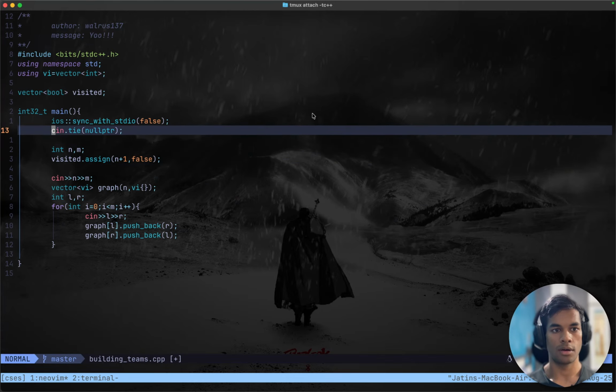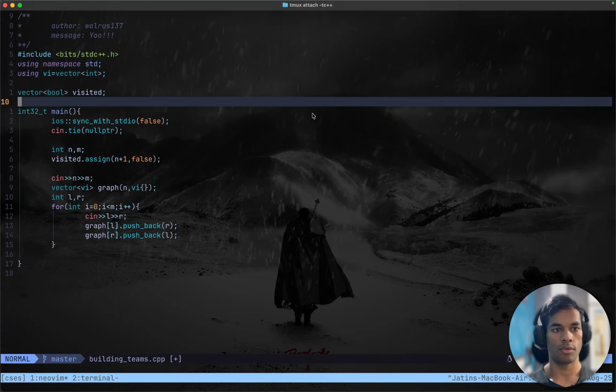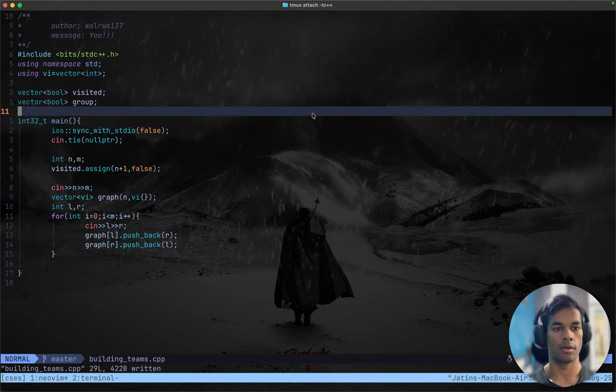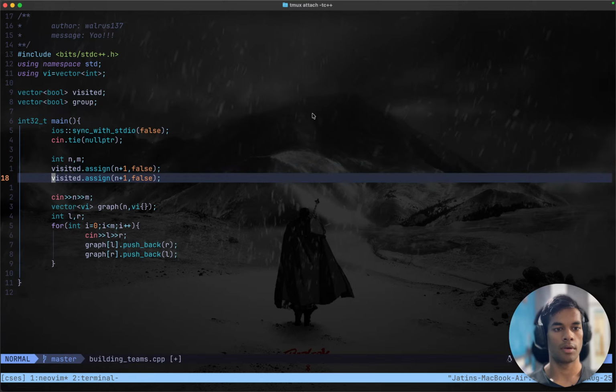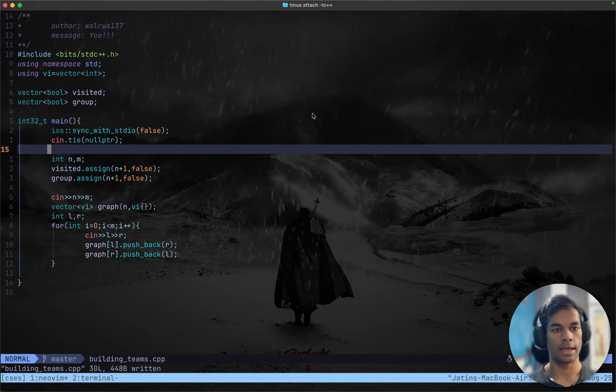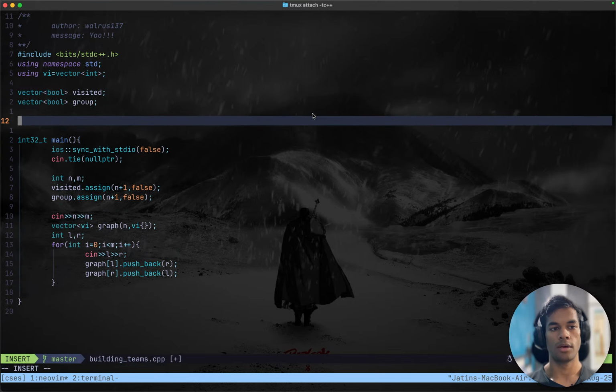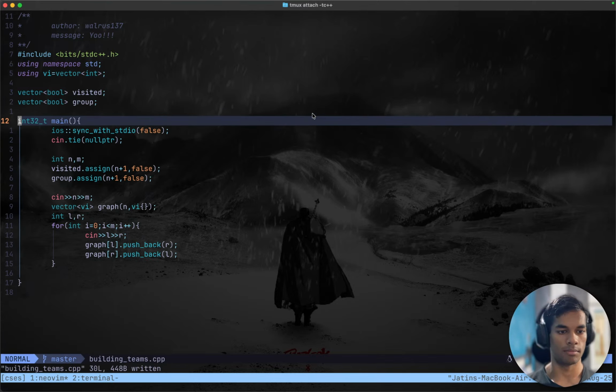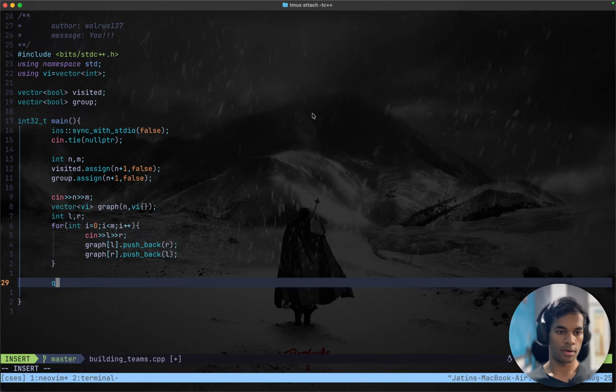And I would also need another vector, bool group, and do the same thing with that. Right, and okay, bool, and then I do not have to write another function. I can create a queue right here, and queue size n plus 1.